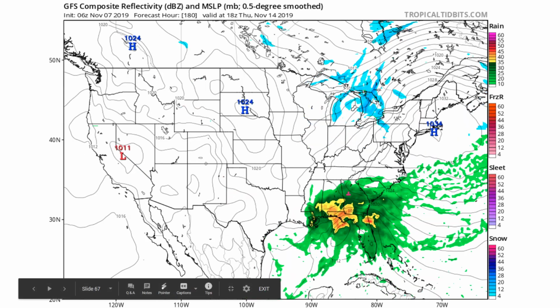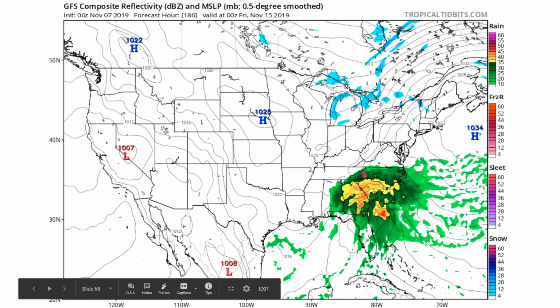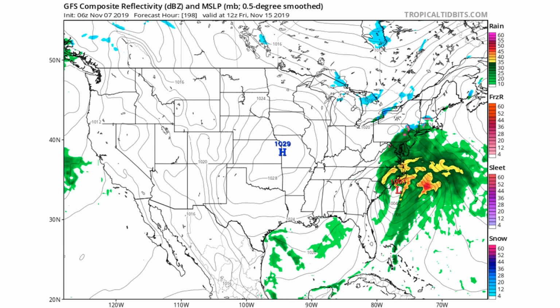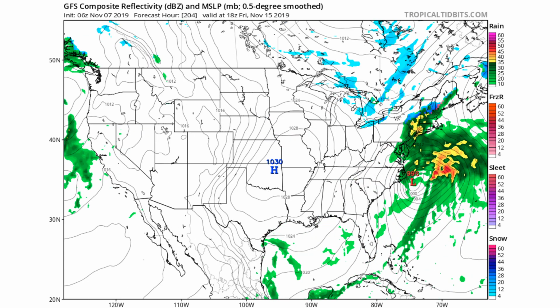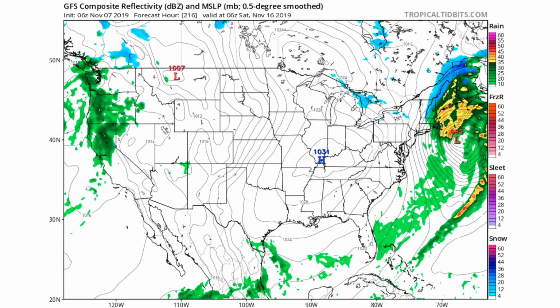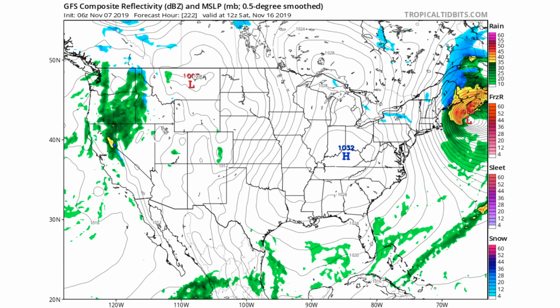Now, as we continue this, you see some very heavy thunderstorms over Georgia, South Carolina, North Carolina, and a little bit of Florida, and then it moves out, and you're going to see this system also doesn't show too much snowfall for the coastal Northeast, but a lot for the interior Northeast. And you see a 983, 968 low pressure.